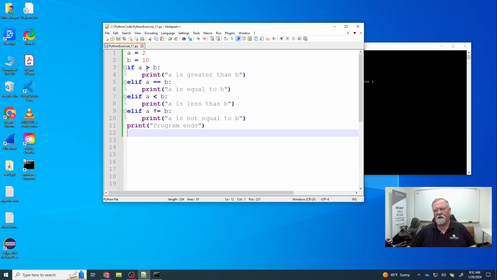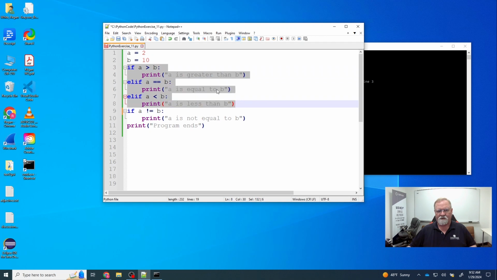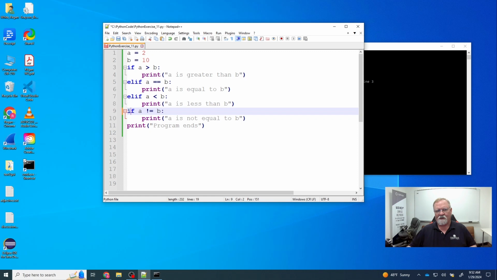So if you wanted to also determine that A was not equal to B, then what you'd have to do is change this from an elif statement to an if statement. So now we have two separate logic control sections. We determine the value of A compared to B, and we determine whether they're equal or not.